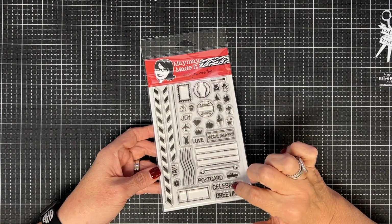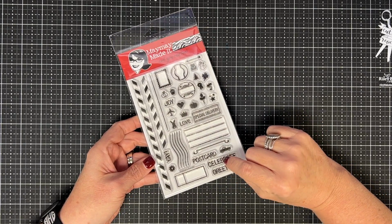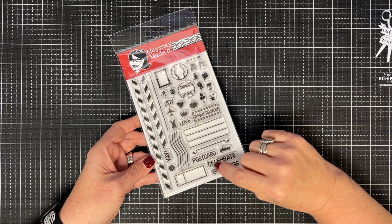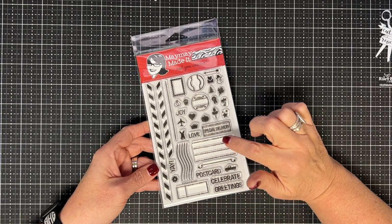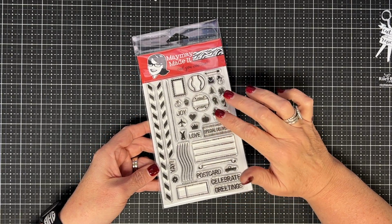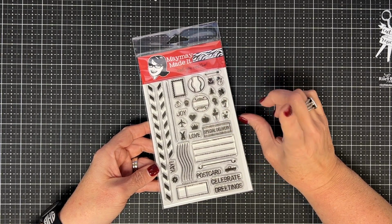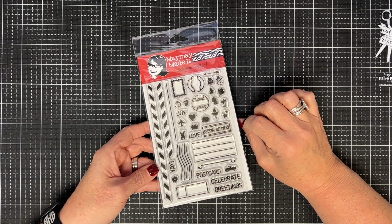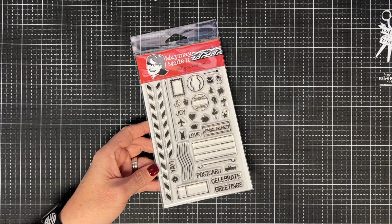Now, we went all out. We tried to fit as much as we could. Look how tight we got these. Because of that, I'm pretty sure these right here are going to bleed together when you get them, but you can just cut them right apart. But I tried to get everything else to not do that. There are so many cool, cute ways to use this stamp set. I'm going to show you today in our samples, and Saturday in my As Many As video, you're going to see it used there as well. But I love it. We tried to give you an image for every occasion.